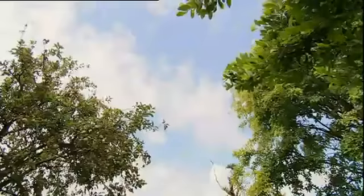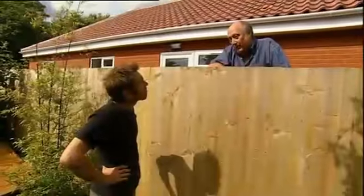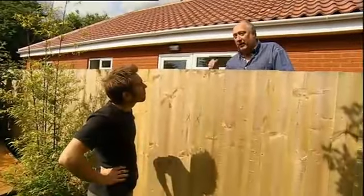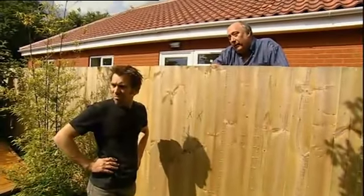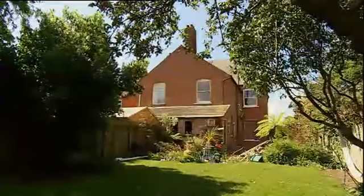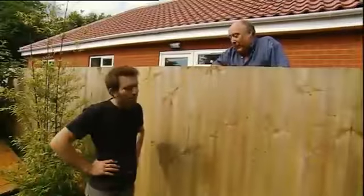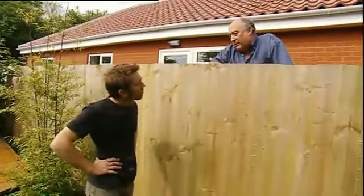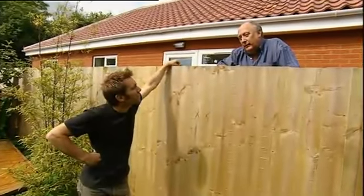But just when it's looking impossible, Mike and Laura finally get some good luck for a change. One option I've really looked at would be coming through the fence here with a pipe underground, directly down to just short of your house, where you've got a manhole. Mike's neighbour wants to run a waste pipe through his land. This could be the financial lifeline he so desperately needs. I'd be looking to pay you for doing that. That would all be inspected by the building inspector. I've no idea how much money we'll be talking about. Obviously, that's something that has to be covered, I guess.